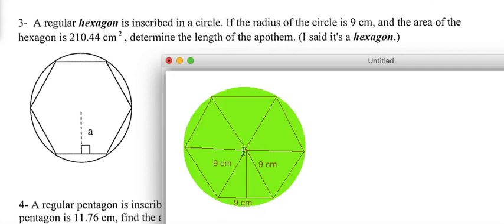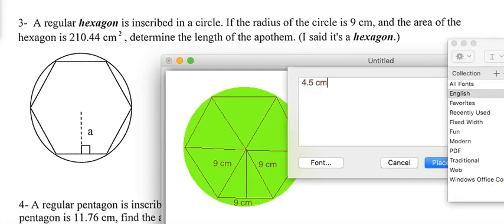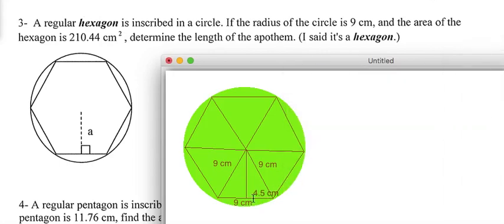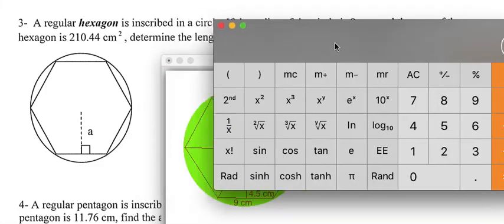See this equilateral triangle here? 9 centimeters all the way around. So now we know this whole side length is 9 centimeters. If we zoom in on that triangle, half of a side is going to be the bottom of the triangle, and that right there is going to be 4.5 centimeters in this question. So now we have a right-angled triangle. We know the hypotenuse is 9. We know that one of the legs is 4.5 centimeters. And so now we can do a calculation.